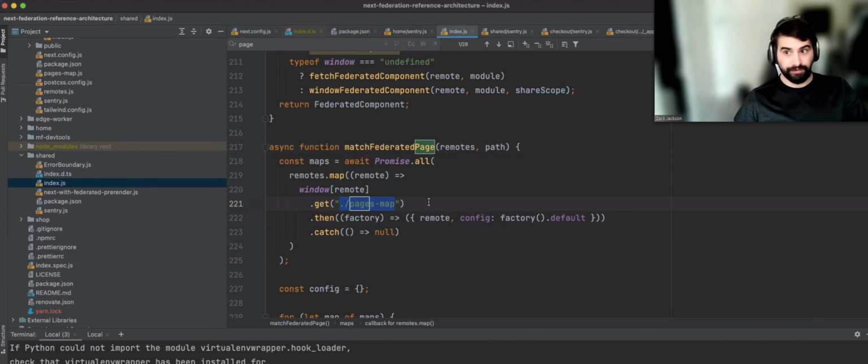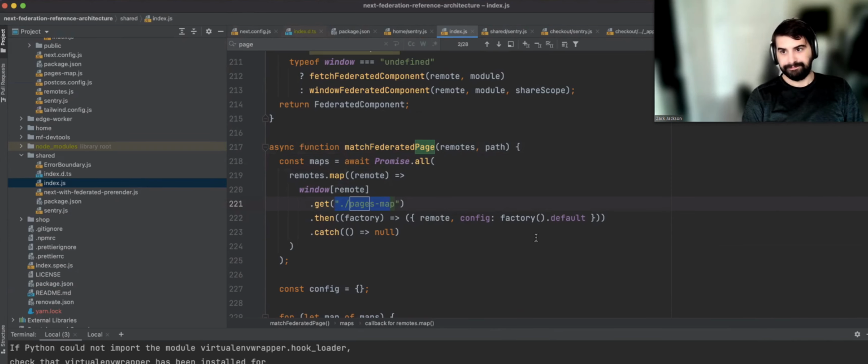If Next is going to 404 in one app, instead of showing the 404 page immediately, I'm going to go through and go, cool, walk through all the remotes, get all of their pages, and return me a root object, and then see if we can do a pattern match on it and figure out, does this page exist anywhere within Federation's knowledge? If so, pull in the page from whoever that host is, and it doesn't know anything about it. It doesn't know the root configs. It doesn't know anything. It doesn't even know who the remote is. It just knows, here's all the remotes on the page, so let me aggregate all the roots from every other application and then pass it to a root matcher, and it'll tell me, cool, it needs to come from home, and it's slash, whatever the module is, and does it all automatically.